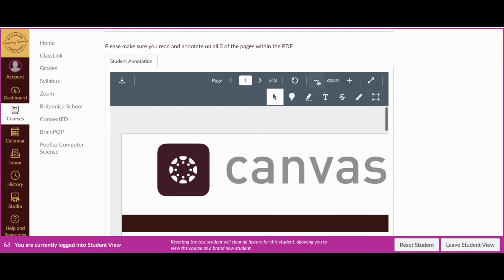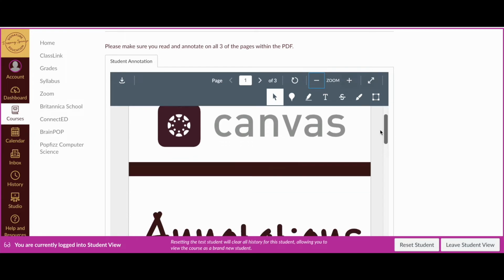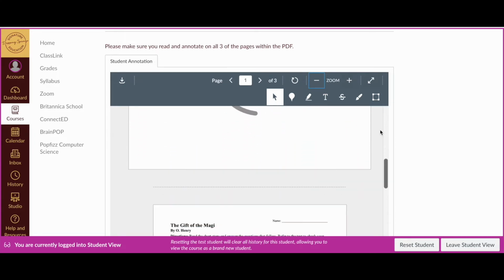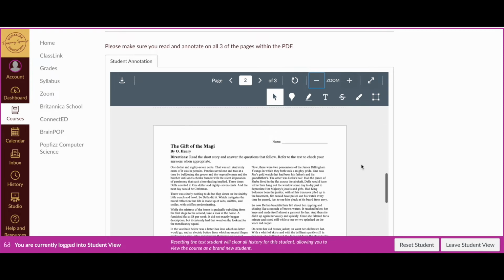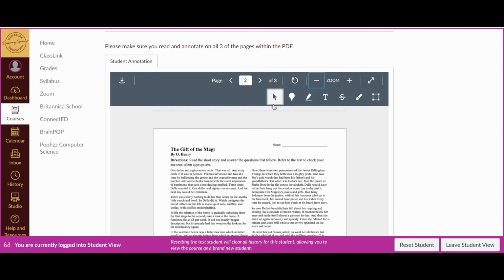I'm just going to zoom out a little bit. And you can see that this is my document and my reading passage that I want students to annotate. So let's take a look at these tools. This is just my basic selector tool, and I go back and forth with this when I want to go from one tool to another and move around within my document. This is going to be the point annotation tool where I can point out specific features within the document, and this point sticks to maybe a word or a paragraph.